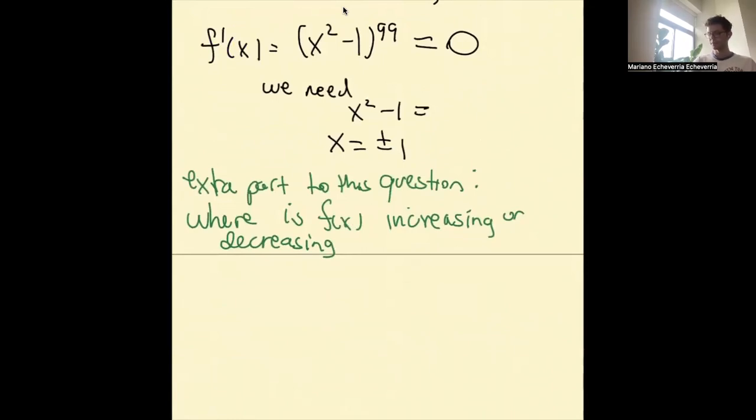So remember that to find where a function is increasing or decreasing, you have to do the chart. I mean, you can use the first derivative for that, right? So this first derivative becomes 0 at 1 and -1. So you should definitely indicate those points in the sign chart for the first derivative.